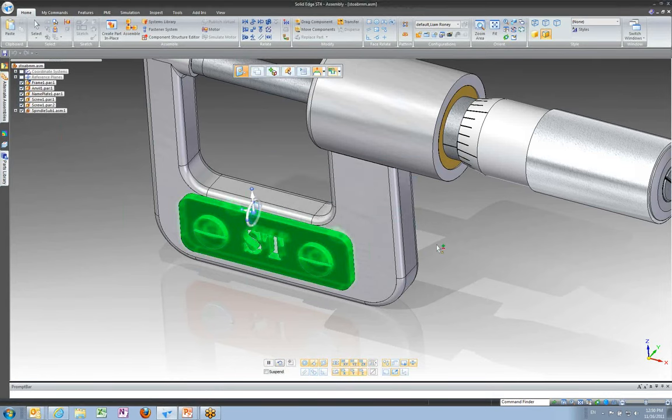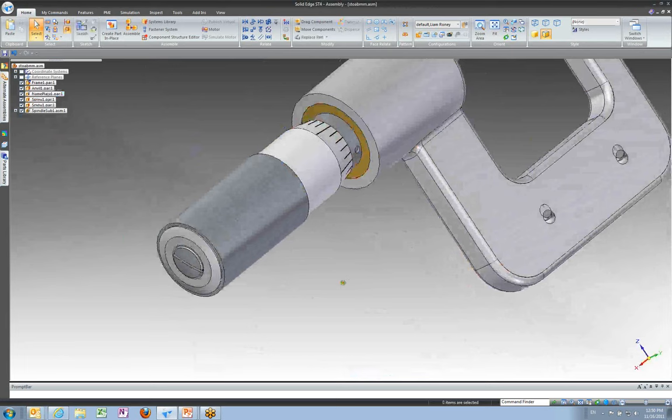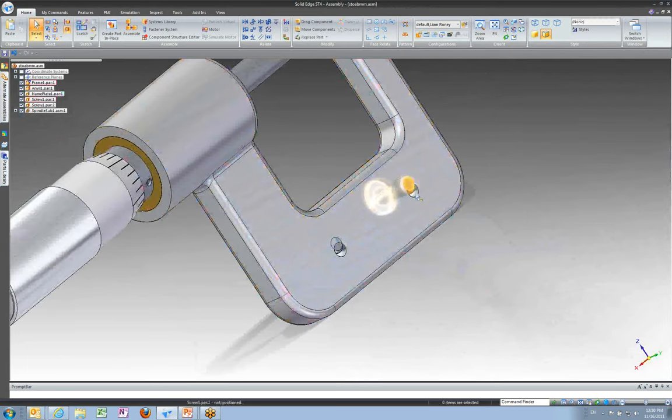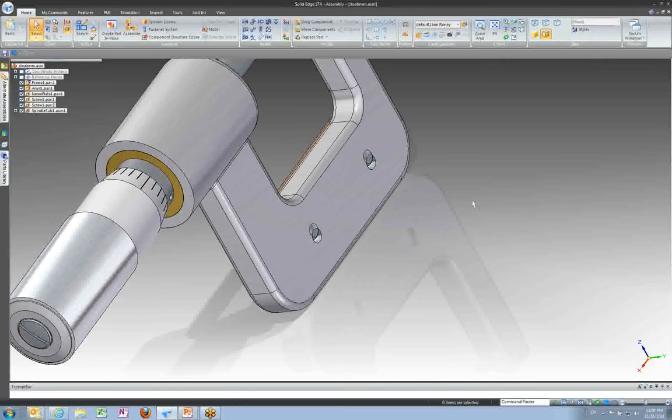The reason there are some assembly relationships it can't adjust to is that if we spin this around, notice that we've left those holes behind. You can see the two holes in the frame. They didn't come with us. And now our screws are out of alignment. Those are the relationships that I've suppressed. I've just said, turn those off for now. We'll deal with them later. So let's deal with those right now.